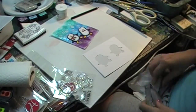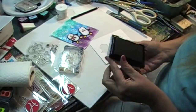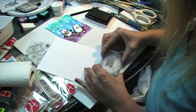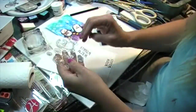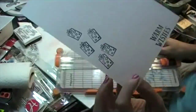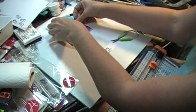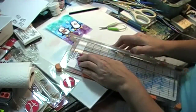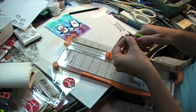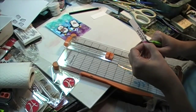Once I figured out where I was going to place the penguins, off camera I cut out the actual opening for my shaker using the die cut machine from blue cardstock — I forgot to film it because I was rushing. Then I stamped 'Warm Wishes,' which also came in the set, and cut a little V-shape at the end to make it look like a banner. Very simple — just a nice sentiment on white cardstock.